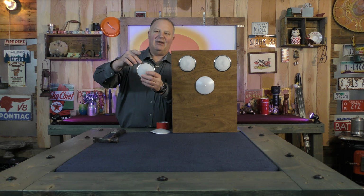And the idea of it is very practical, the touch light. You just touch the ring of it and it comes on. Touch the ring again and it goes off. Touch it, it comes on. Touch it, it goes off.